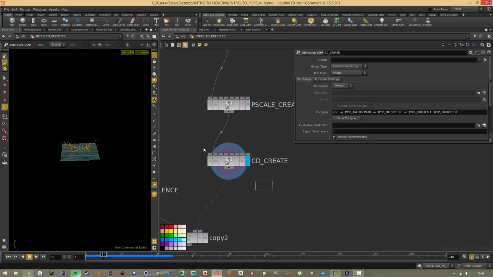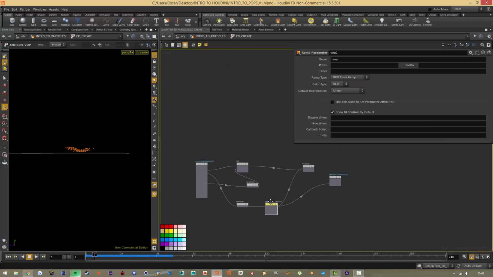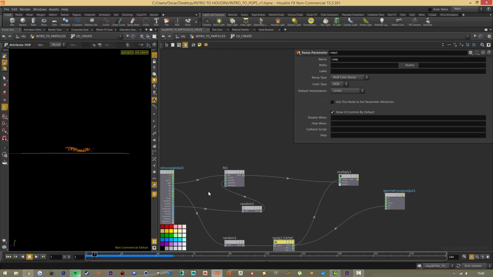The ramp, we can simply pick some colors. I picked a kind of orangey reddish color here and a more yellowy orange over here. That's the color spectrum that we're going to work on. And that's great. Now we have different values of color and we're happy. But we now want to multiply some things by age and get some more randomness in there.